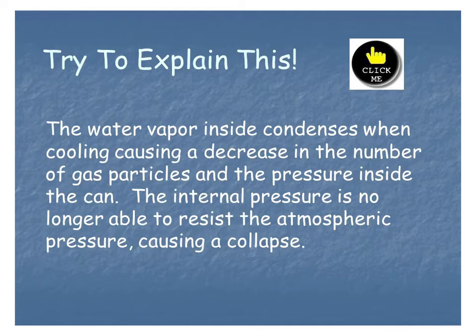Okay, so this kind of wraps everything up here, and we're talking about trying to explain something. And this is kind of what we did in the lab, although I said it was mostly for Charles' law. There was a reason why the can imploded as much as it did, and it's because of several things. Not only did the volume decrease because of the drop in temperature, but the pressure also decreased, which then caused the can to implode because the pressure on the outside had not changed.